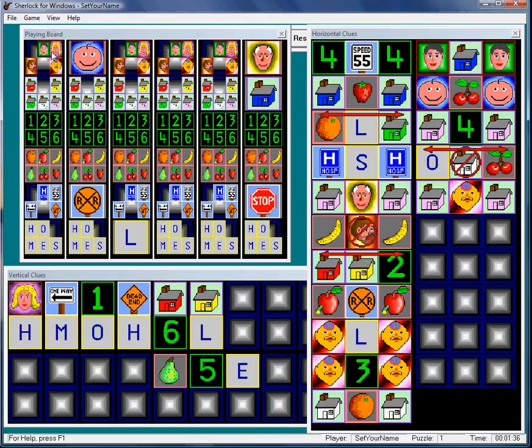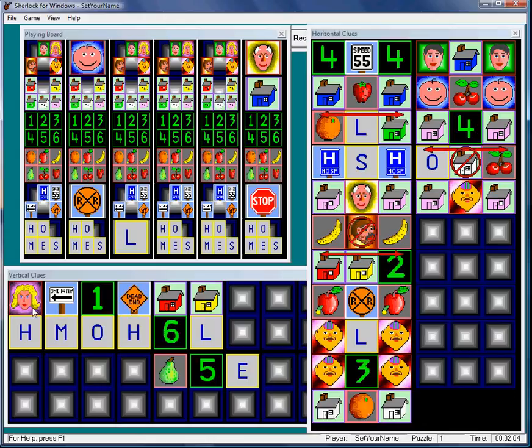Here's the basic premise. There are 6 people who live on this street. There are 6 different colored houses that they live in, 6 different numbers that those houses are labeled, 6 different fruits that each person likes individually, 6 different street signs that each person's house is near, and 6 different letters that start their first or last name, whatever you choose. And you have to deduce what is true about each person and their house and their number and their fruit and their sign and their name based on the clues given here.